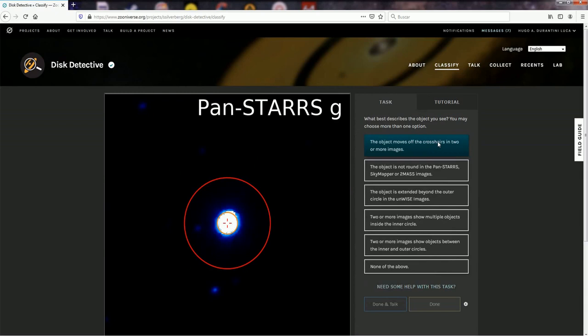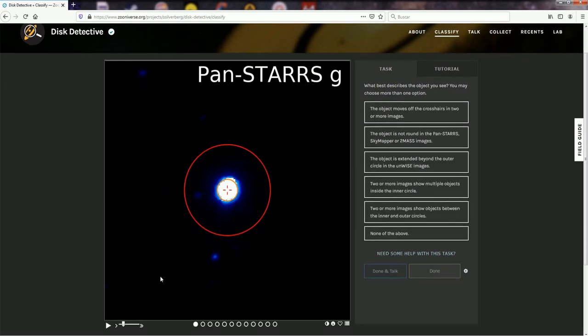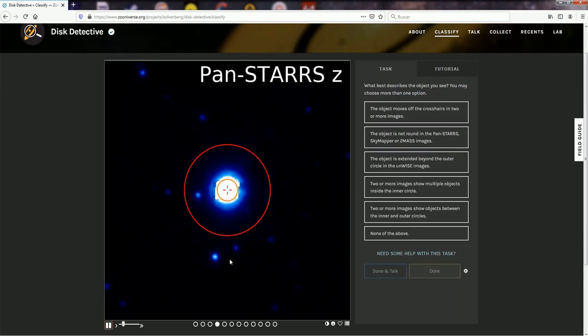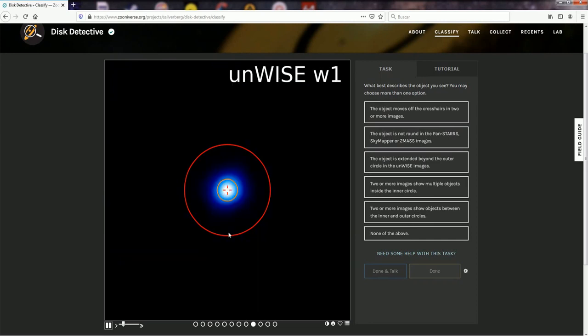I suppose we're going to find a lot of not good objects, because in this detective we find that objects shouldn't have multiples, shouldn't be extended, shouldn't be moving around, and shouldn't be contaminated in any way that could cause problems with the research. So the first candidate here looks like a clear multiple, and indeed it is.